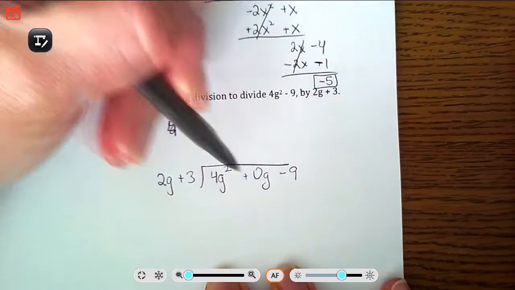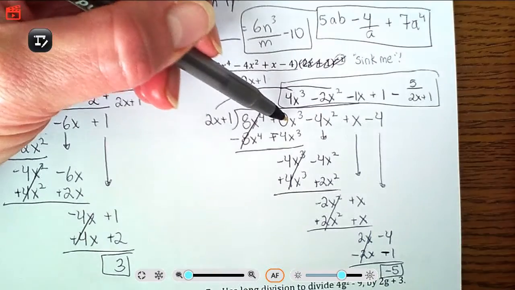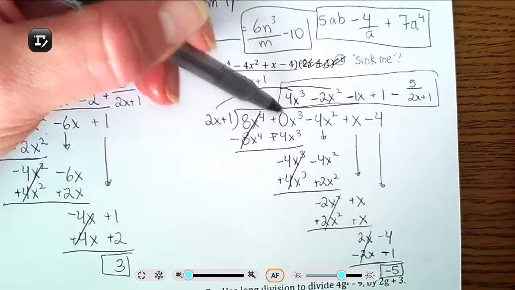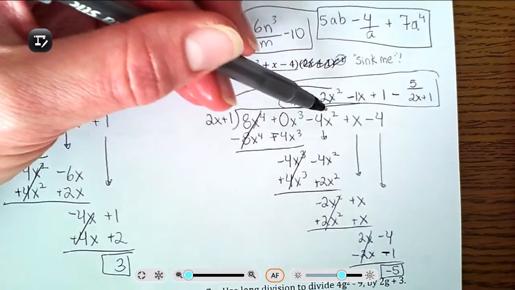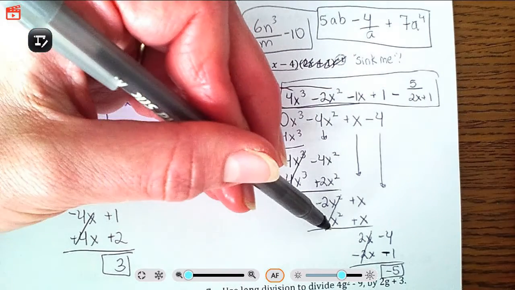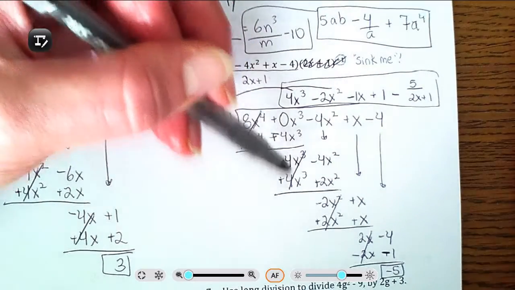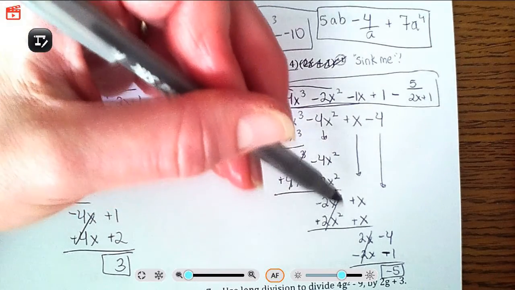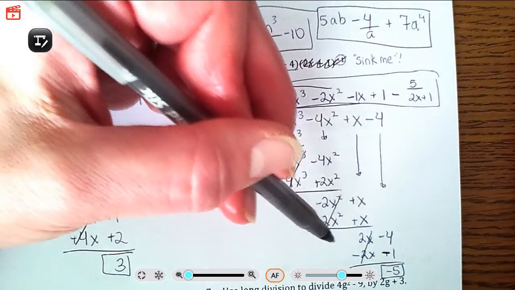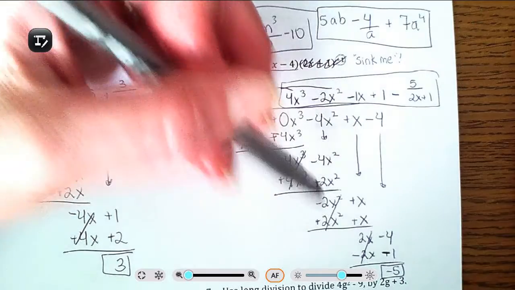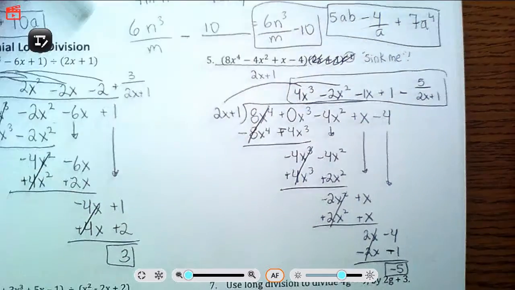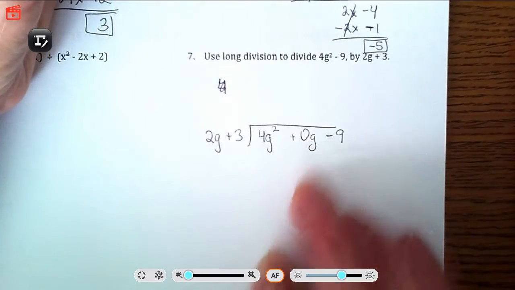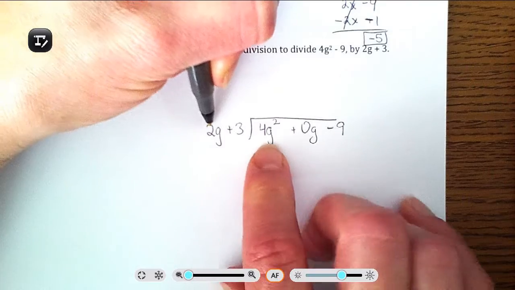Okay, we need that 0g column just like we needed this 0x to the third column because we're going to have all these x to the thirds developing and separately all those x squareds developing, and we want our x to the thirds to combine only with x to the thirds, and we want our x squareds to be combining with x to the seconds, and we want our own space for them because they're going to go side by side, so we really, really need that 0 placeholder. Okay, anyway, match these up.